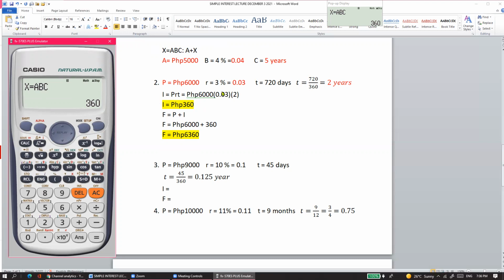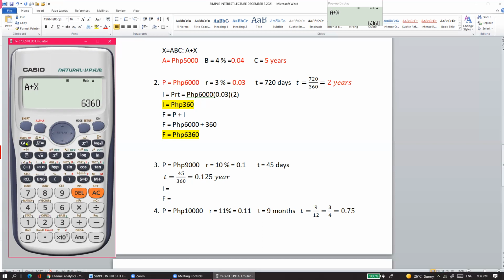So that is 360. And then afterward, kailangan ko na naman calculate ang full amount. Dapat itong makuha natin. Now, if I will press the equal again using this calculator, and that's it. We have already obtained the value of F in this situation. Kumbaga, anak, may sanan lang. Pagdating sa number 3, number 4, and number 5, look at it, anak, no? Pwede ko nang kalkulayin ang I at F. Tingnan mo kung gaano kabilis.